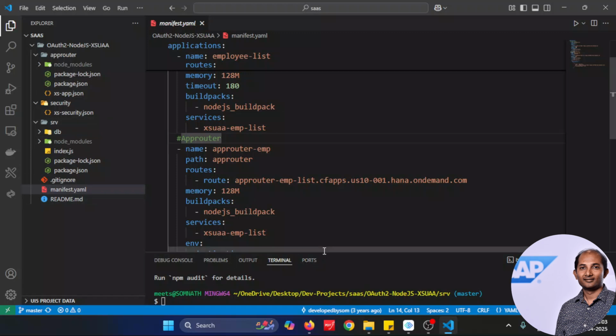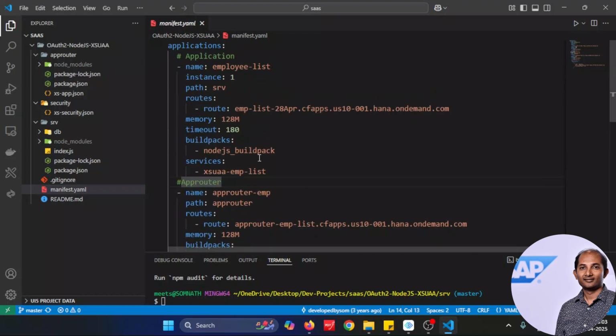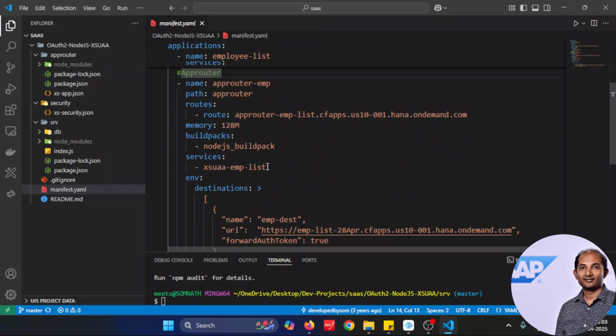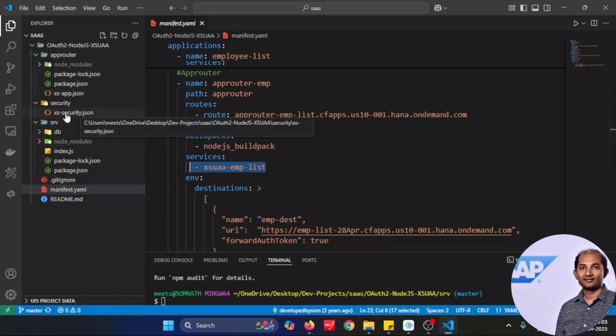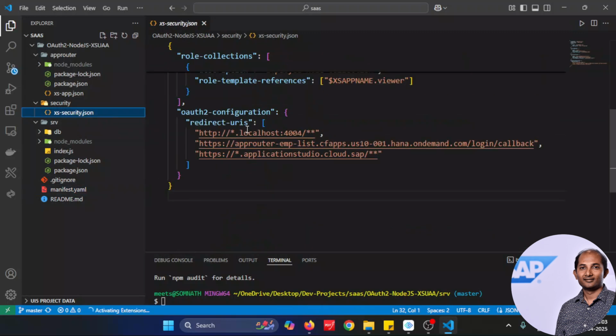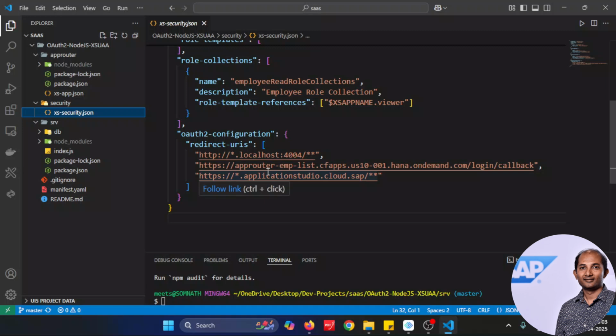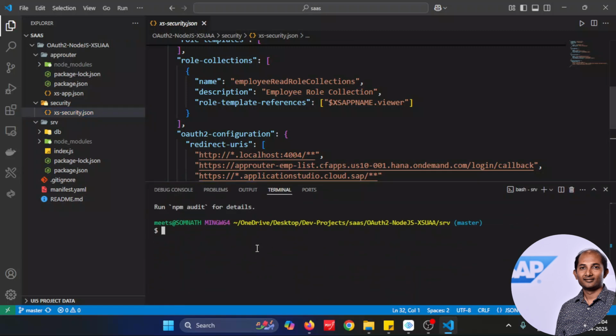Before I deploy, the problem is that it's a manifest.yml, not an mta.yml. So it's kind of a POC activity, and I have to explicitly create the dependencies over here. The dependency service is called XSUAA, and this particular service will take help from a file called xs-security.json. It has certain roles and scopes, which I'll use to create the XSUAA service instance first before I deploy. Otherwise, it will fail.